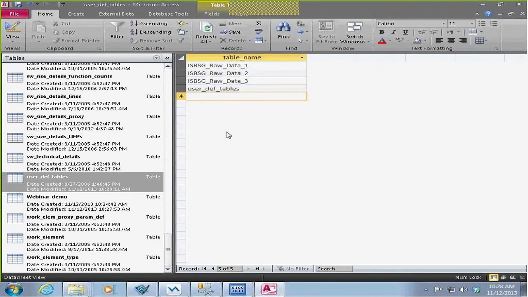That's pretty much all I need to create a custom table. But you will have to have Microsoft Access installed on your computer in order to open the SEER-HD. In order to use HD, you don't need to have Access, but in order to modify and enter new data manually, enter new tables manually, you will have to have Microsoft Access installed. And then you can also do the same thing in the HD SQL through SQL Management Studio.